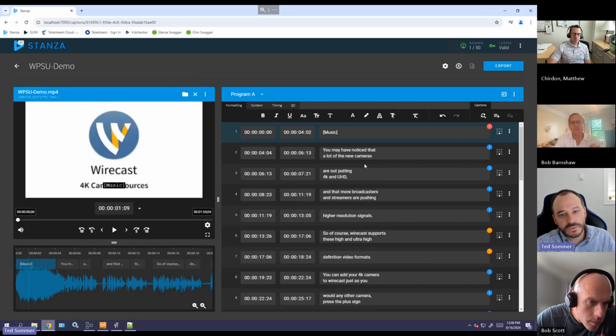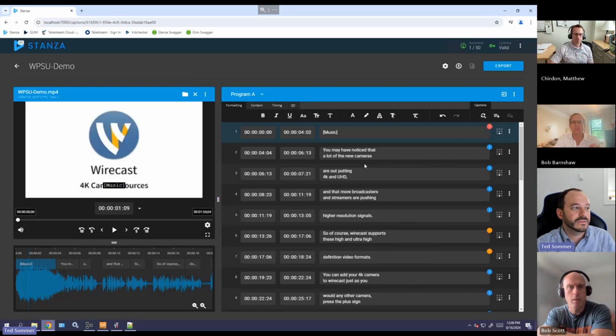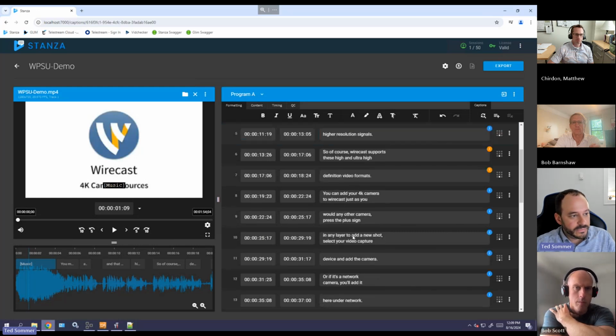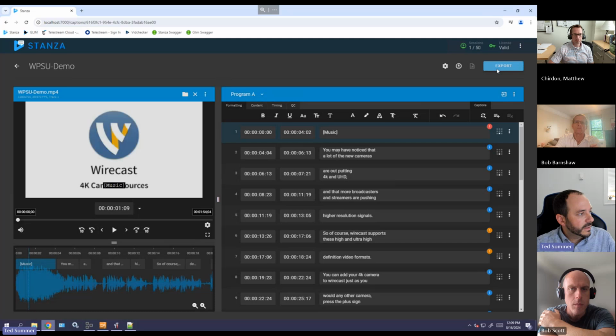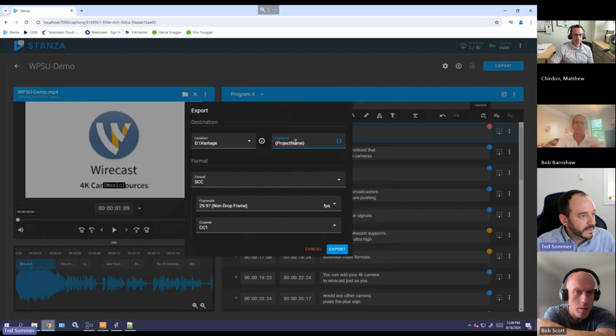So transcription and captioning, 2 different things, right? Transcription is the process of putting text to sounds. Now we're going to do phase 2, which is turning that transcription into a caption and embedding it. So the workflow that I have here would require a manual gate, which is somebody going through this, checking the captions and clicking export. If you wanted to be hands-free, we could remove this part. But I'm just going to click export really quickly.